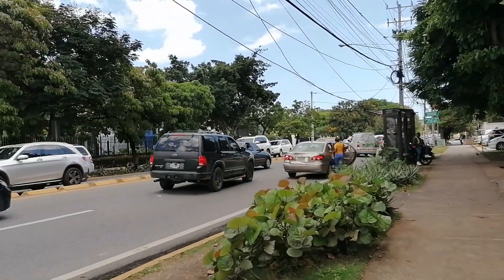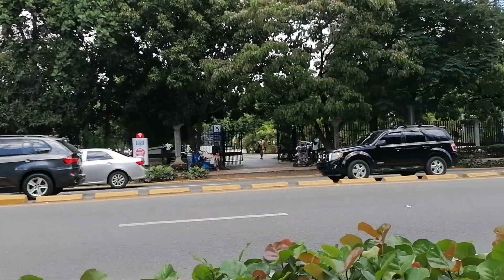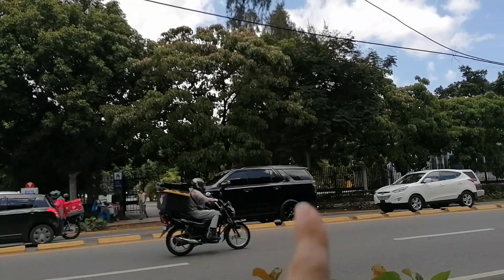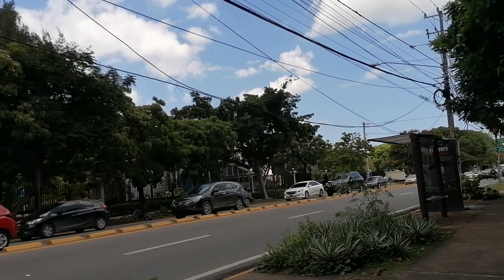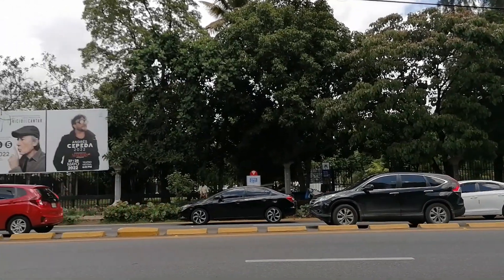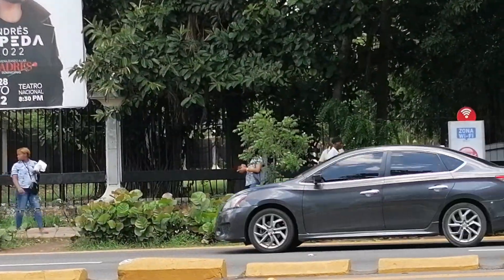And this is basically the limit of La Esperilla sector. Something I did forget to say is that right here there's the entrance to a subway station, so right here you can take the subway and transfer to any of the other stations — right in front of the National Theater. That's important. And I found this random drum-playing person across the street — he's right there playing the drums, so that's also cool.